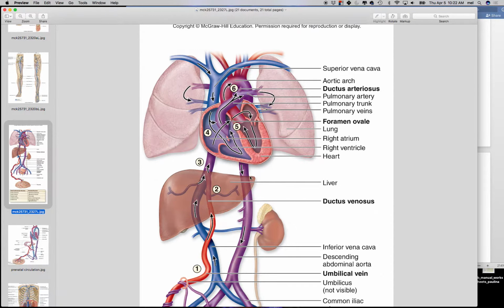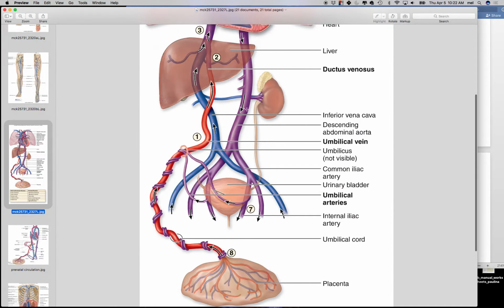But at the same time, watch, when you get to the bottom of the aorta, you are going to deliver blood, of course, into the internal iliac arteries, right? A branch off of the internal iliac arteries is the umbilical arteries, 2 of them, yeah? And those are going to deliver blood back to the placenta. What kind of blood? Oxygenated or deoxygenated? Pretty low oxygen, right? Even though it's kind of mixed, it's still pretty low oxygen.